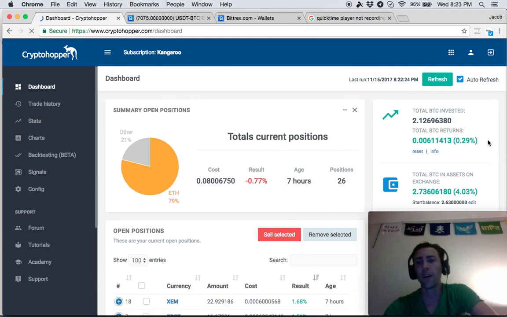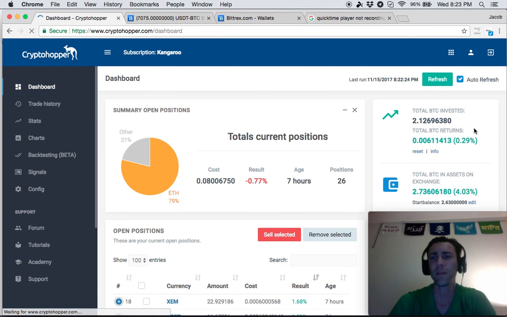I'll keep it conservative, but if it's looking good, and it's not just that the market has favored it excessively, but we've got a little bit of up and a little bit of down, then we might bring that up a little bit. There is also another crypto configuration for a signal that the Cryptohopper team really likes, but it's trading just on Poloniex, and I'm not trading on Poloniex right now, just Bittrex. That is supposed to open up for Bittrex sometime December, January as well. So if that one has an even higher success rate for its signals, then I'll give it a shot. But this one's looking pretty good so far.